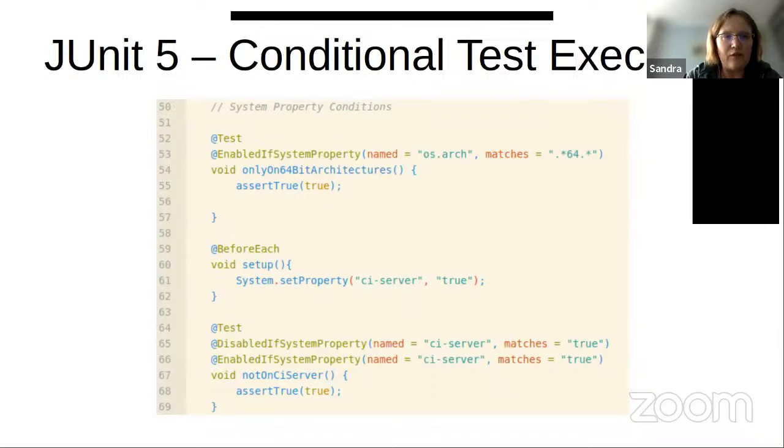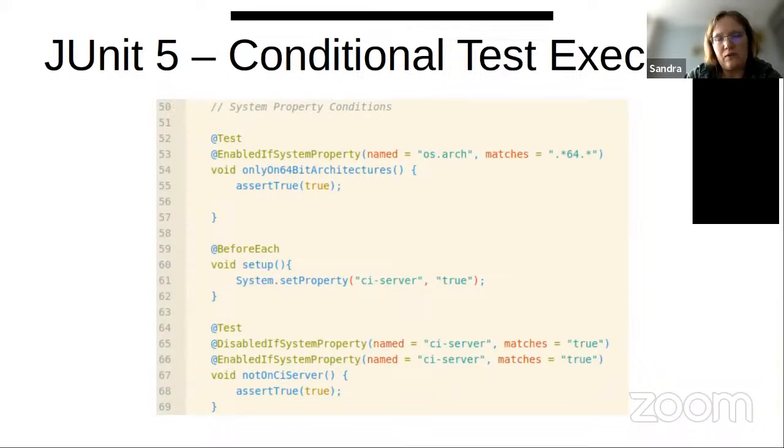JUnit 5 has annotations that say, I want to enable the test when specific system properties are set. I can have a regular expression to match it, or I can say they need a specific value, then I can run it or not. So you have many possibilities to define a condition.